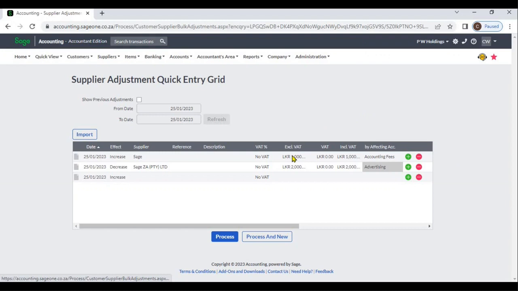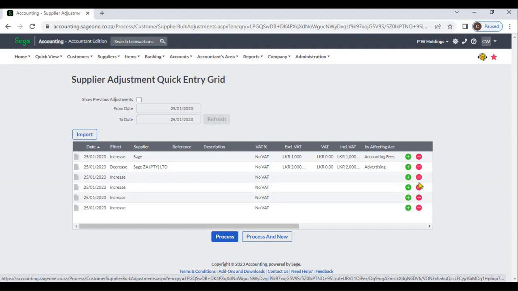Like this, from quick entry, you can select more than one supplier at a time. And if you want to add more supplier adjustments, you can add by clicking this plus mark.